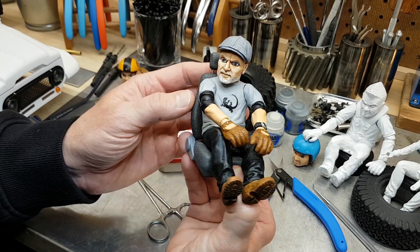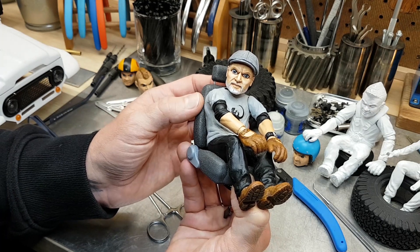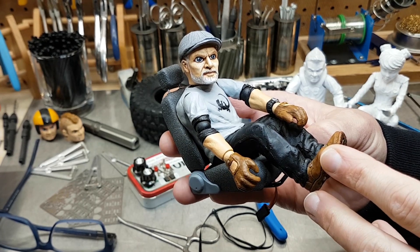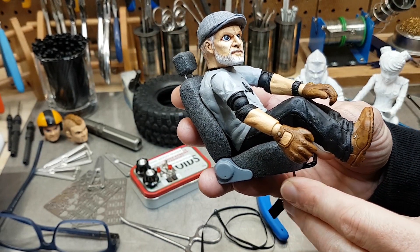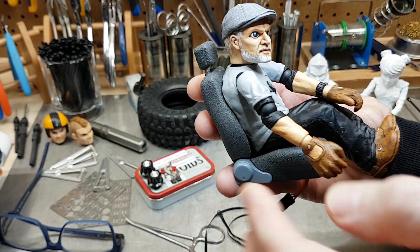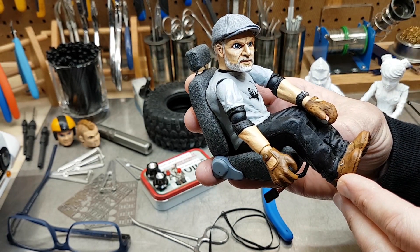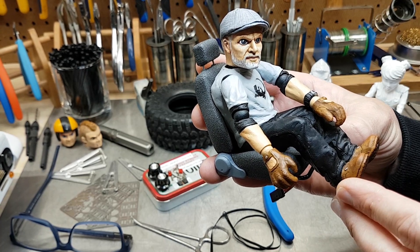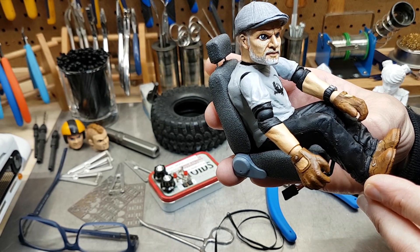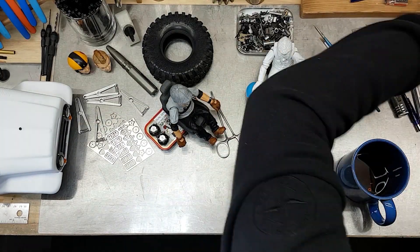Matt created the driver to fit into Dion's seat specifically — it looks like he's sunk down into the bolsters and into the seat cushion itself, making him look like he's actually sitting in the seat. They work really nicely together. I'm quite fortunate that Dion did all the heavy lifting on these seats. All I really had to do besides paint and detail was add these adjusters — just styrene rod bent, painted, and glued to the bottom — and use stainless steel paper clips to make the bars for the headrest.